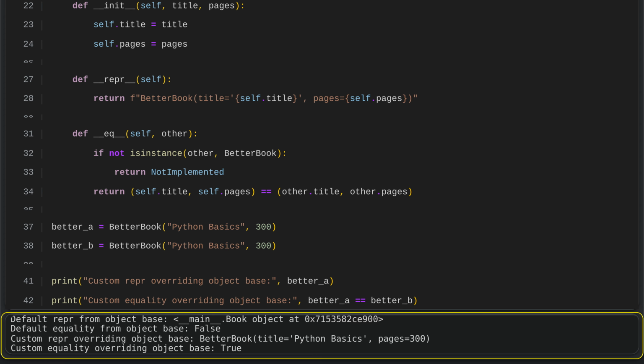It then defines a BetterBook class that overrides these defaults so that printed objects show a more informative description and equality is based on matching title and pages. This demonstrates how redefining equality and representation methods can make custom classes behave in a more meaningful and useful way.